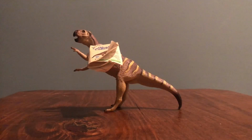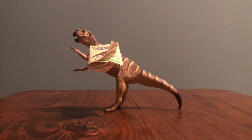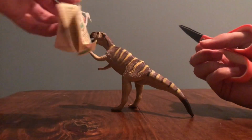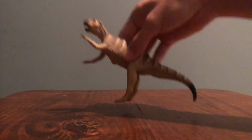And I know you might think I'm not excited to add this figure, but I actually am because this one is in better condition than the one I had. The other one I got was also in a lot, and the tail was kind of messed up on it, so I was super glad to add this one. And I don't keep the tags on mine. I understand some people probably do keep the tags on theirs, but I save the tags now, but I don't keep the tags on the figure. So yeah, super excited to add this figure.